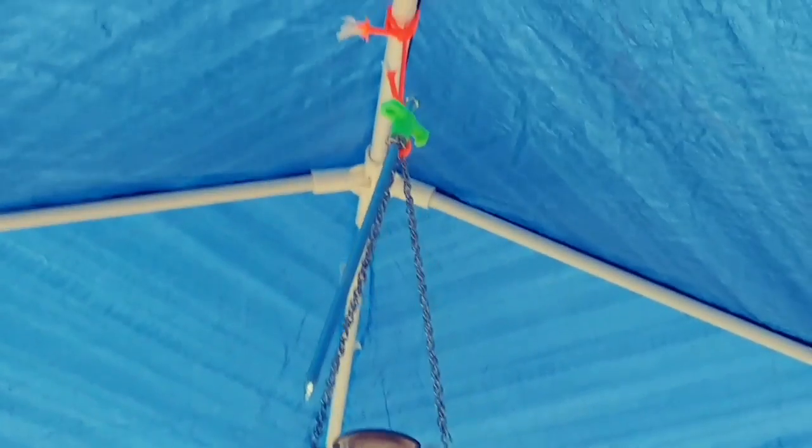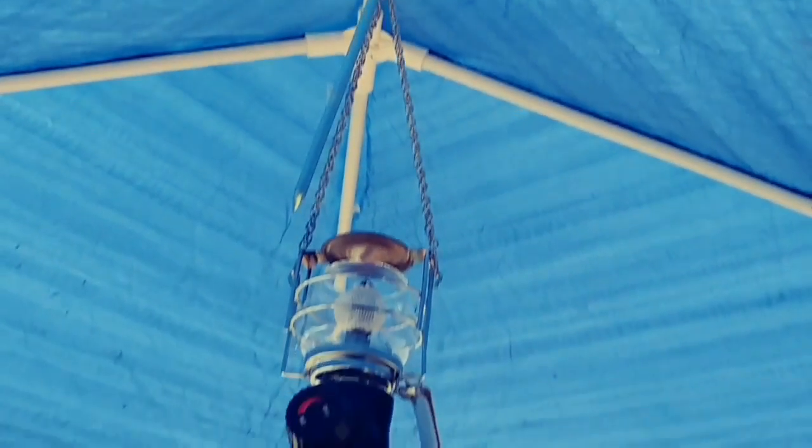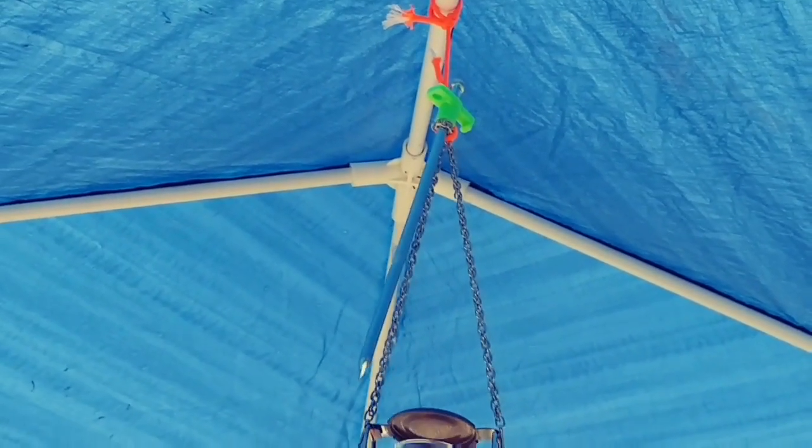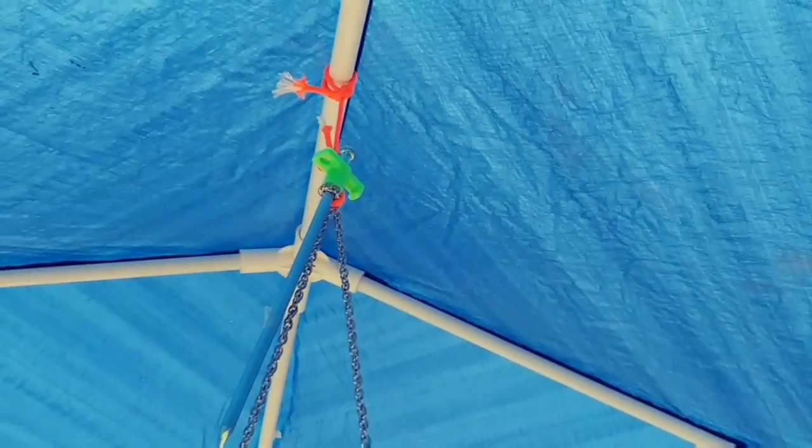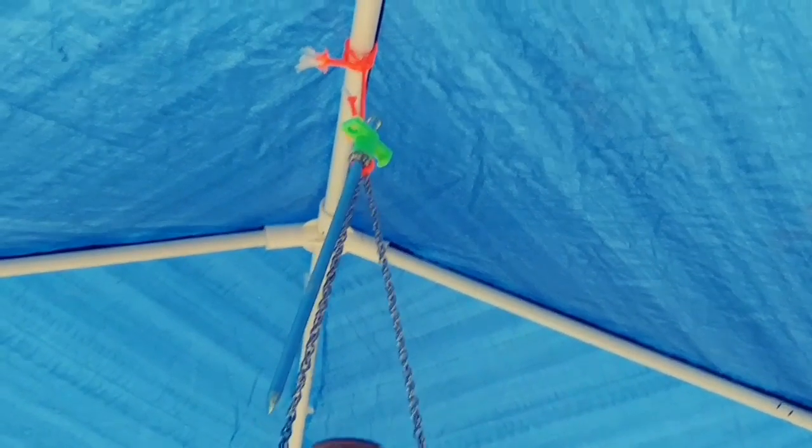All right. Well, here's another example of a spike being used. This time with the spike. It's going to be tricky to undo with only having the two hands, so bear with me.